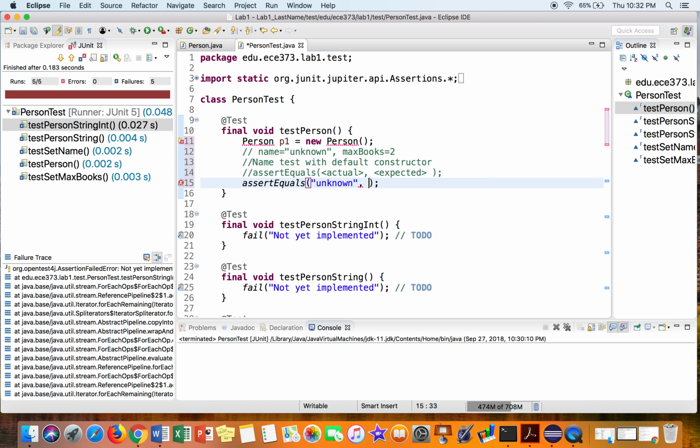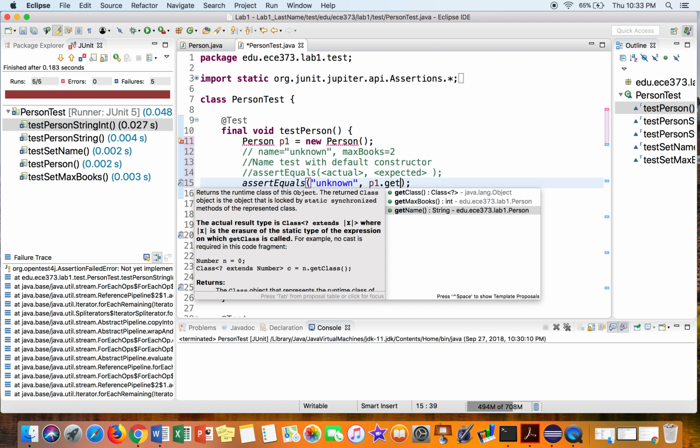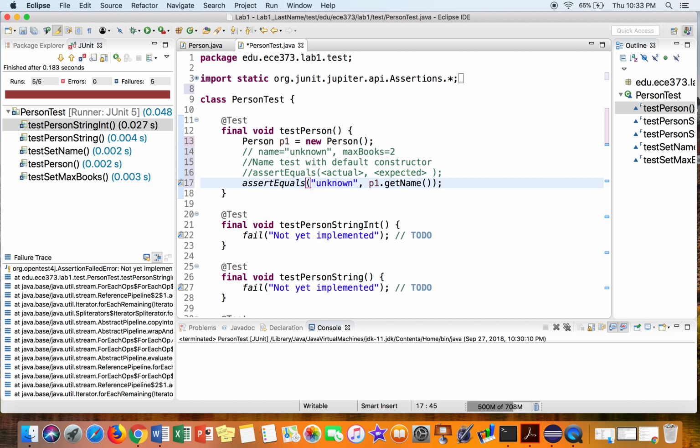And then to get the name of the p1 object, we'll be using the getName method. So unknown is the actual value and the expected value is p1.getName.